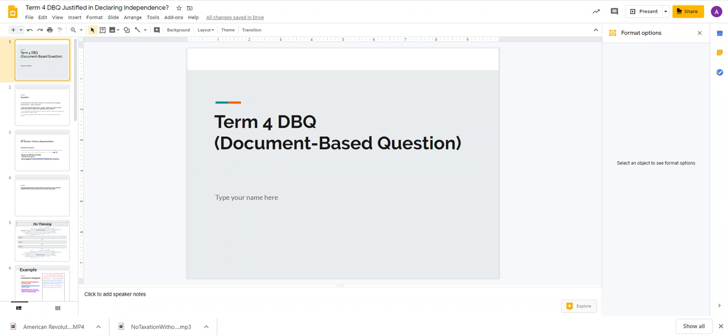Remember, a DBQ, a document-based question, means that you're going to be using documents that we give you to provide evidence for your answer. So we always use ACE. Answer the question, cite your evidence, and explain. I know hopefully that is kind of jogging your memory to some of our anchor charts we have in our classrooms and to some of the previous DBQs that you have written.